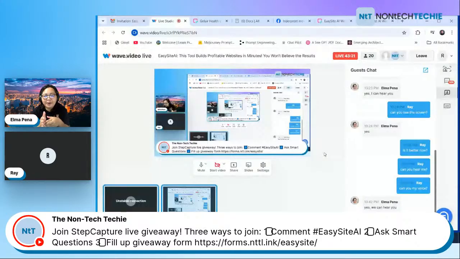Okay, so the next commonly asked question is, can we attach our own custom domain, and can we move it to WordPress? Yes.